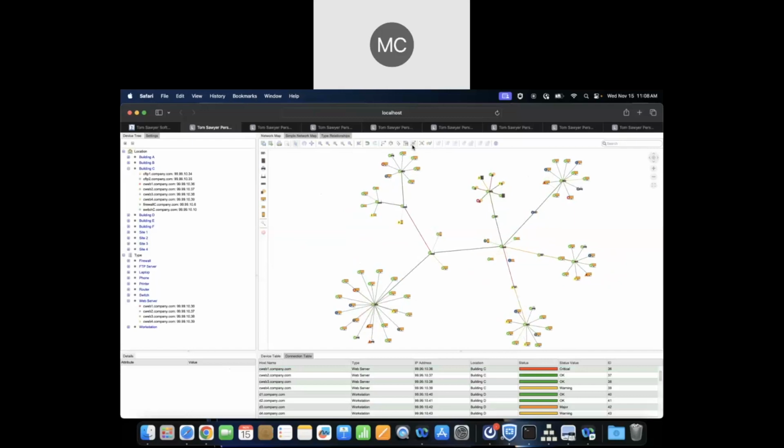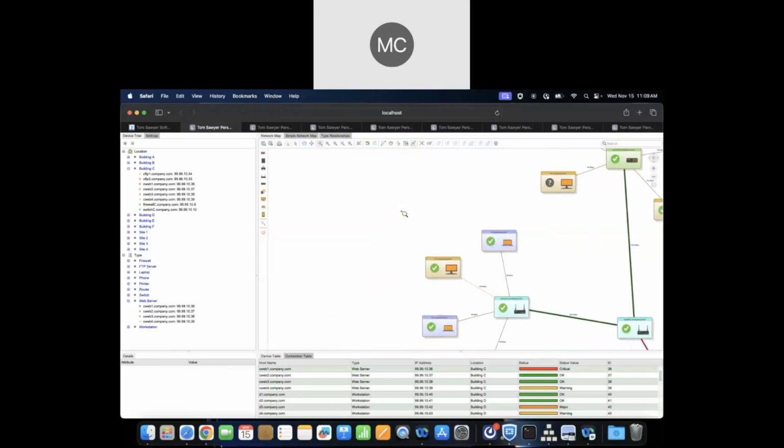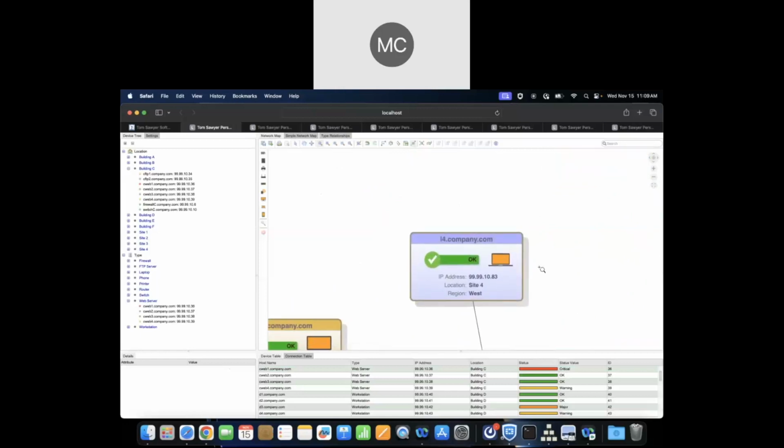Okay, now you'll notice that some of the nodes have these different views. They have a different appearance, and that is based on the data itself. We're able to define a specific node UI that will tell us information about the underlying data. So in this case, at a glance, we can see which elements in our system are having a problem or have a caution on them. We also have an ability to see different levels of detail as we zoom into the element. So let's zoom in here a little bit more. And as we zoom in, we can see more detail. And if we zoom in further, we can see more detail still.